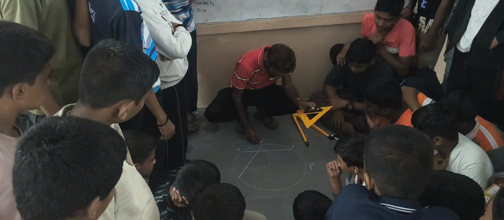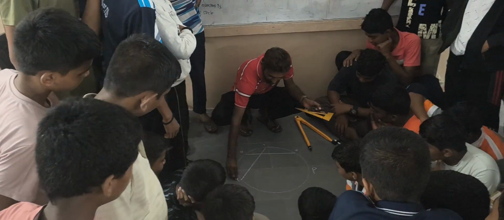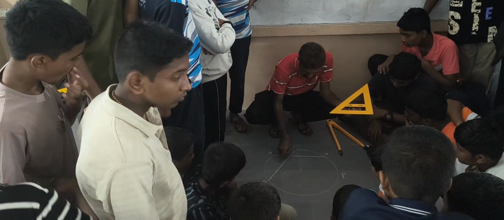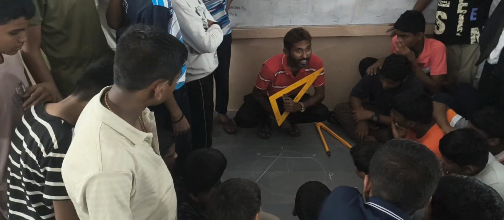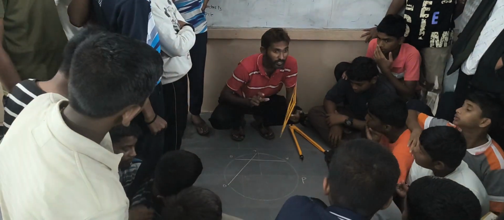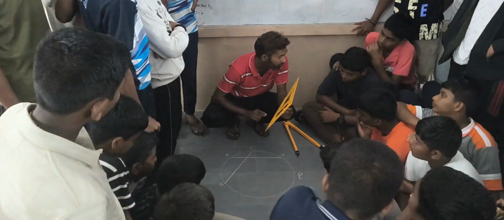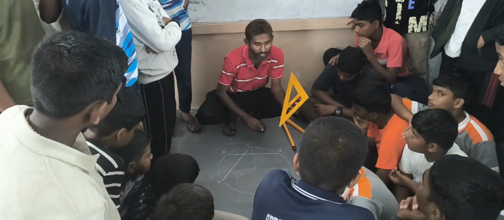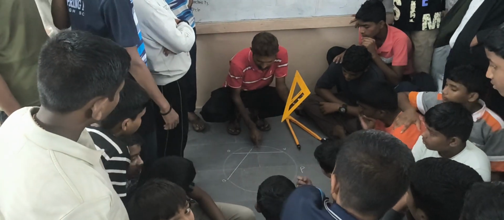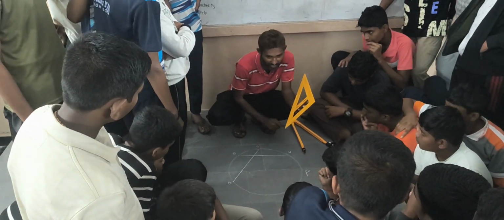So what is this? CD. So CD is what? Chord. What is the relationship between AB and CD? Therefore they are non-parallel chords. Okay, so this is the one condition that you need to keep in mind when you are drawing the chords for locating the center. Okay, so AB and CD are 2 non-parallel chords.